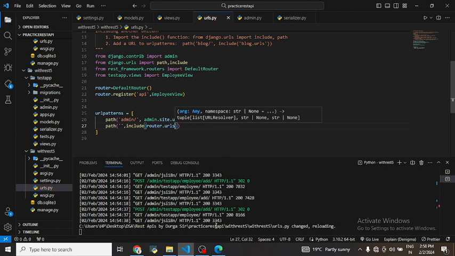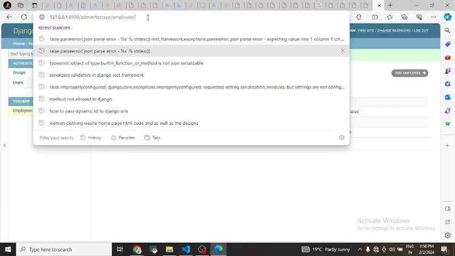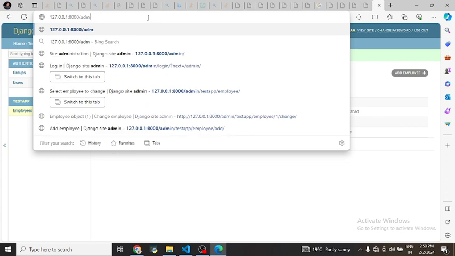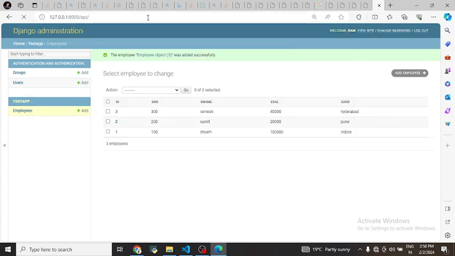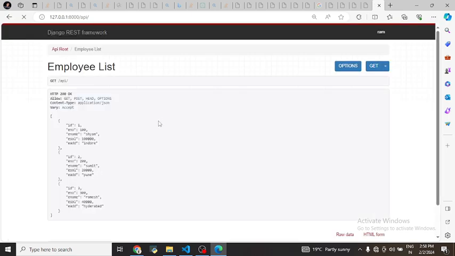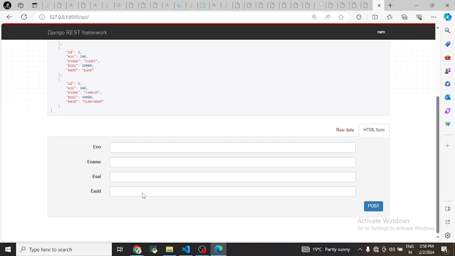Now we are checking our APIs. So first, what is our API name? api. Okay, this is the data we inserted right now, Sumit, Shyam and Ramesh. So first we need to perform get. So this is get. And then we need to create a post, like we need to create one new data.